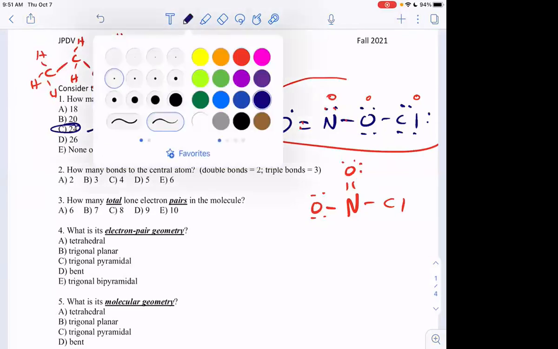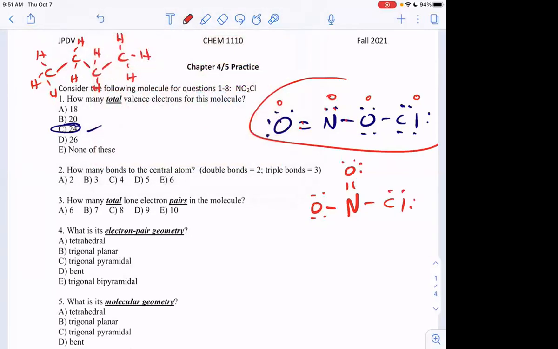Oh, wait, I forgot to do electrons here. And I need another pair here. Now I've got 2, 4, 6, 8, 10, 12, 14, 16, 18, 20, 22, 24. That's the correct structure. Now my nitrogen winds up being +1, and the oxygen winds up being -1 over here, right? The other oxygen's 0 and the halogen's 0.